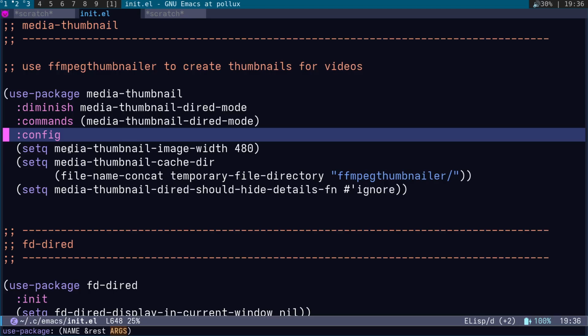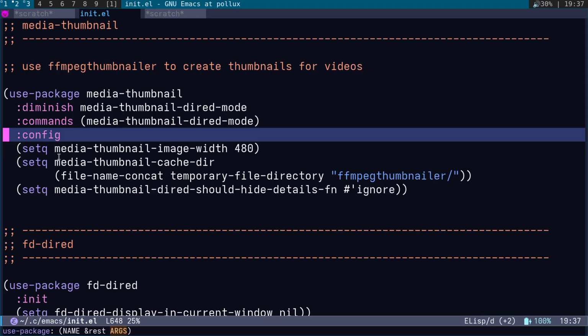By default, it's going to take a screenshot at the full size of the video. So if you've got a load of videos that are 1920 by 1080 in a directory with dired and you run the media thumbnail mode, it will take the screenshots of each of the videos at full size, 1920 by 1080.